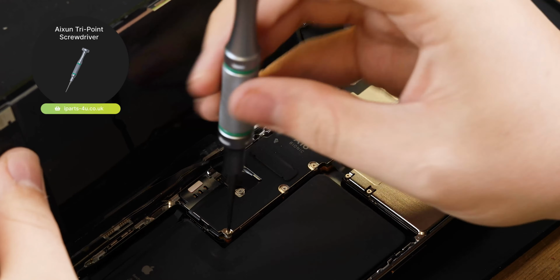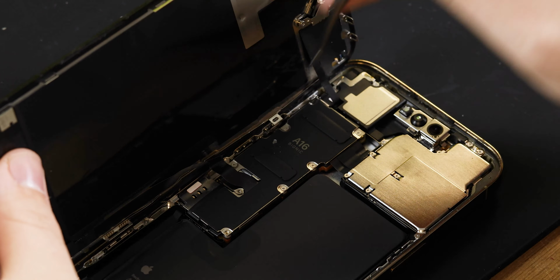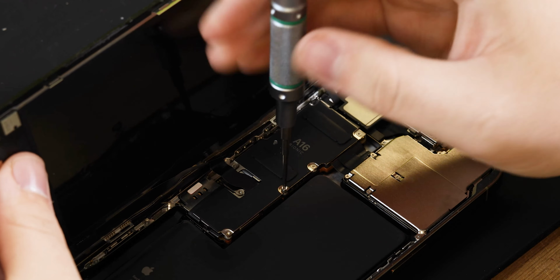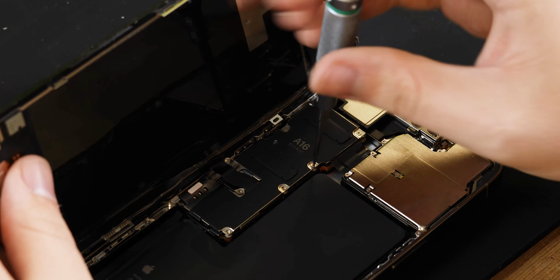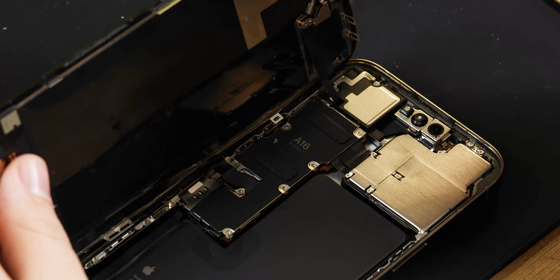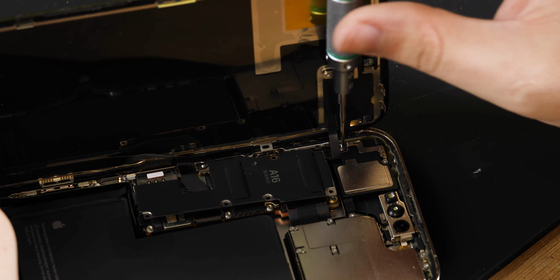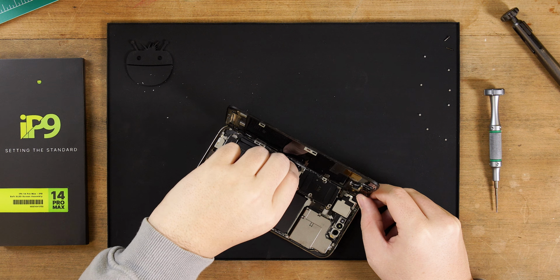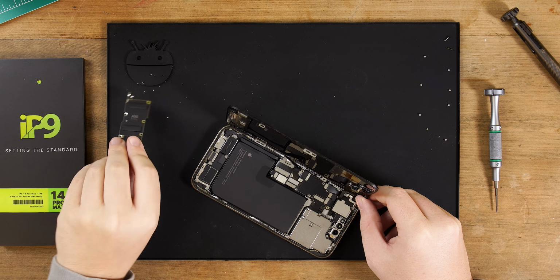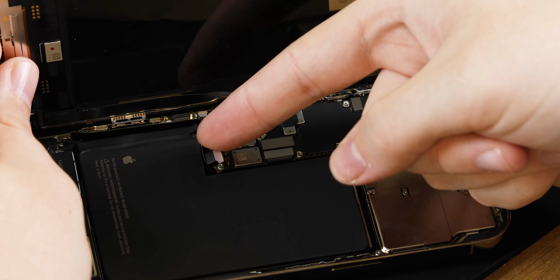Once the phone is open, the first step is to remove the battery connector cover. You can do this by removing the 8 screws holding it down with a Y000 screwdriver. Once removed, you can remove the cover by sliding it downward to avoid the flex cables. Next, disconnect the battery flex followed by the 2 display cables. This will allow you to remove the screen.